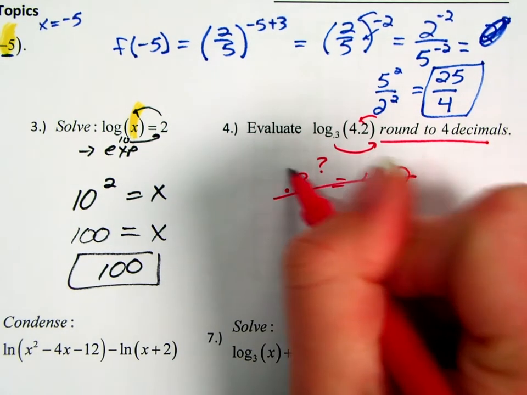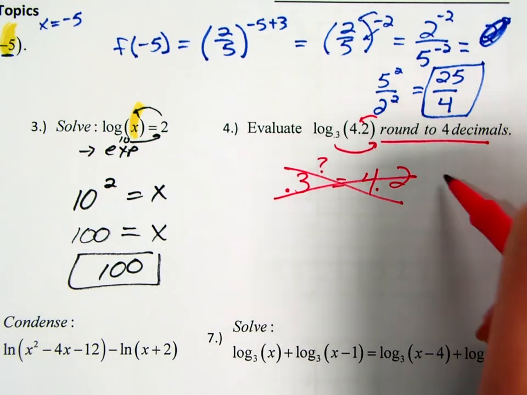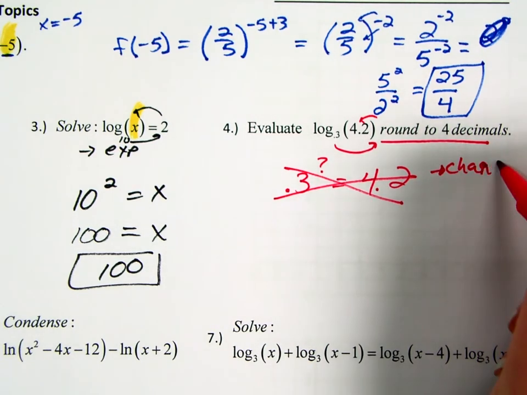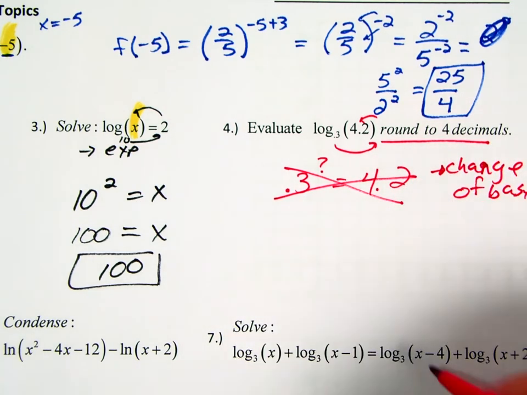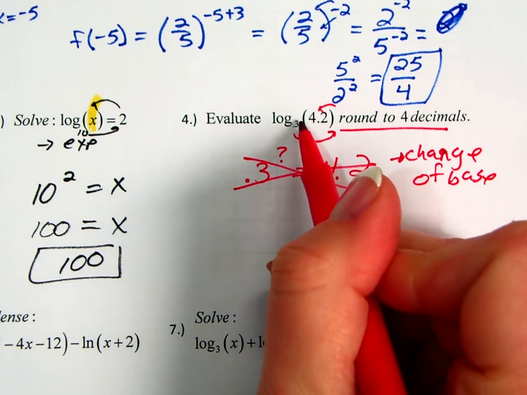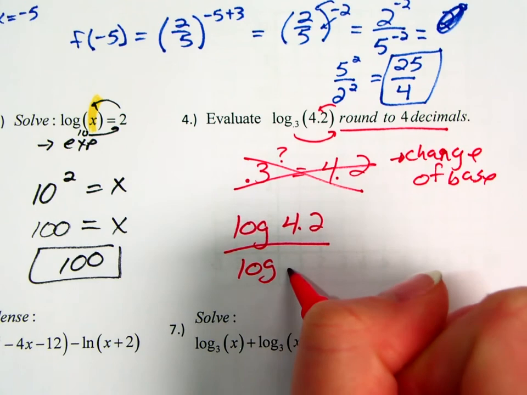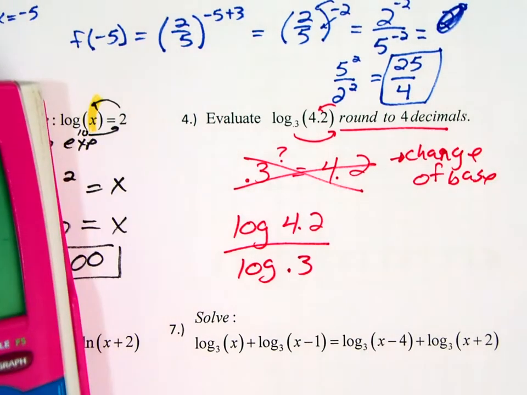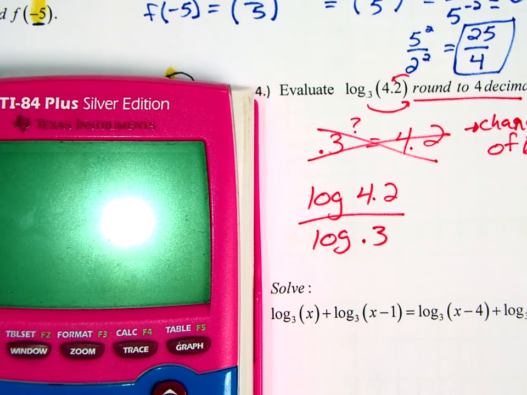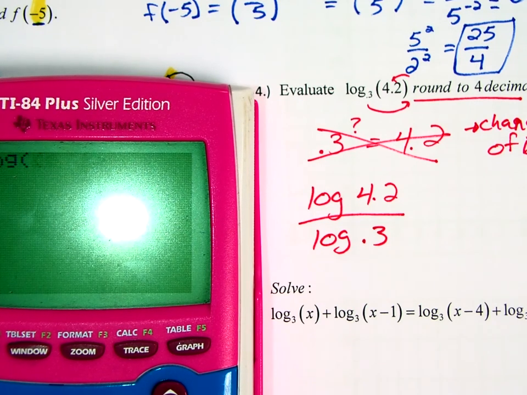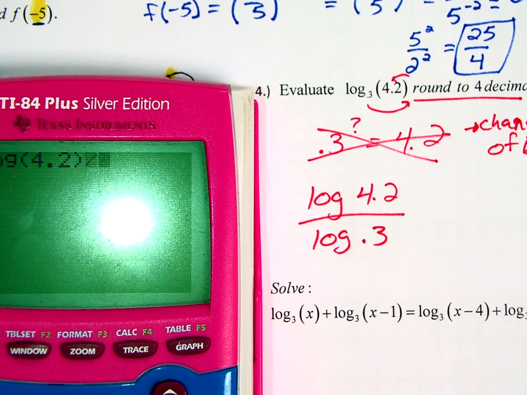So, because we can't do it this way, we're going to have to use the change of base. So we can type it in our calculator, which is why it's telling you where to round to. Okay, so we would change this to be log of the thing in the parentheses over log of the base, which was 0.3. And then we can go ahead and get our calculator out and go ahead and just type now. Log of 4. Oops, there's already a parenthesis there. Make sure you end your parenthesis before you do the division to start out your new log.